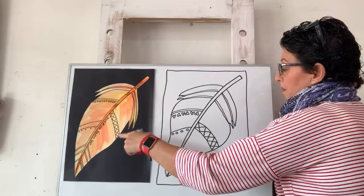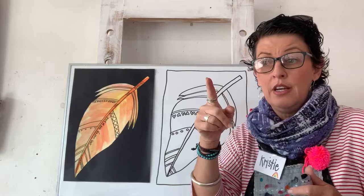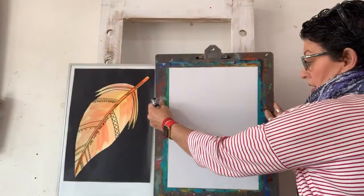We're not going to write the words in pencil just yet. That's pretty much all the lines we need to practice. You can be thinking in your head of some nice words you might want to write - you might even want to give this artwork away, it's a really cool one to give. So I'm going to grab my piece of paper now because our practice one is done.